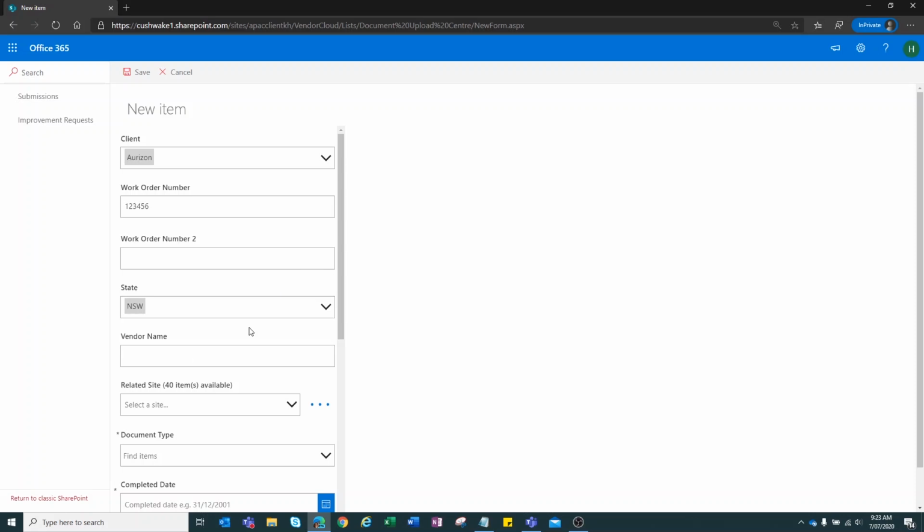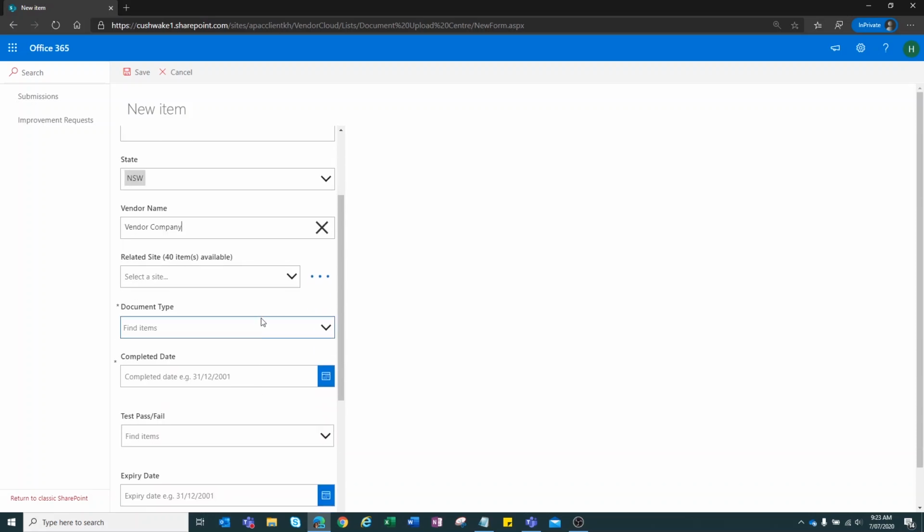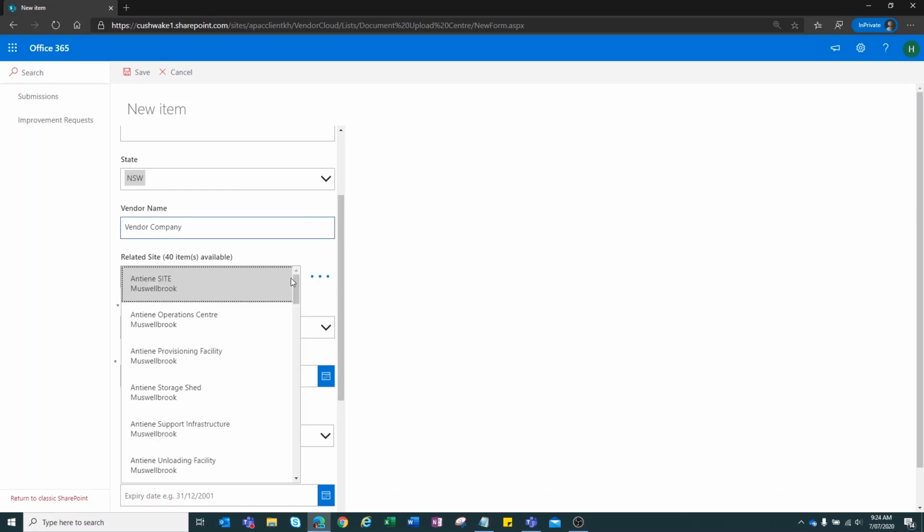Check the vendor name field has pre-filled with the correct name. If the vendor name is incorrect, click in the field to edit. Select the related site. This is the site listed on the work order. Choose the site from the drop-down.